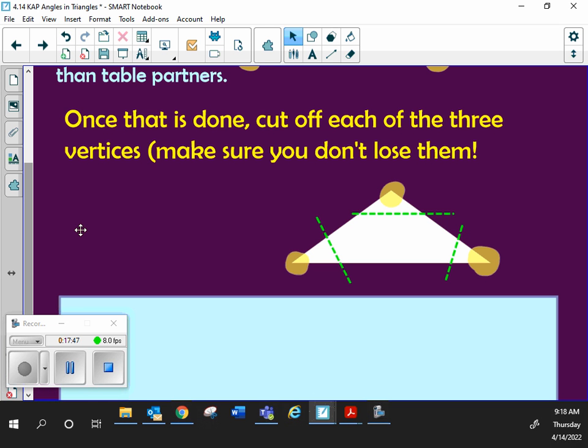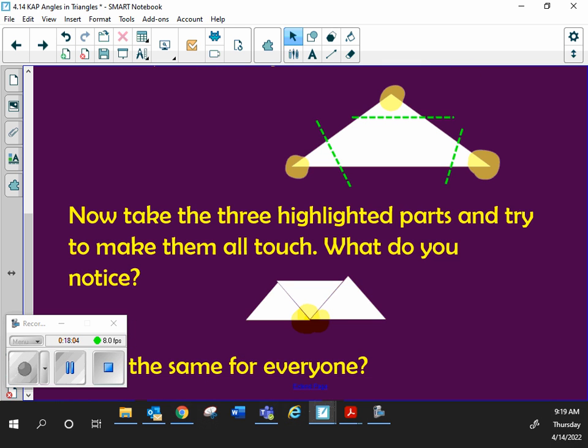When you cut the three corners off, have a little bit of white space there, because what we're going to do in the next step is going to be hard to do if there's no white space. Just cut off the one, two, three corners and keep those pieces. Do not lose your corners. In this last step, you are now going to try and put all the color pieces touching in the middle. Let's do this on your desk. Notice how I took the three pieces and I have the color all touching in the middle.